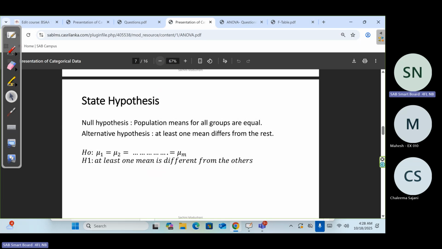Then what is H naught? What should H naught be? H1 is that there is a difference. Then H1: our claim is that the mean values are different. Then what is H naught? All are equal. Understood? In H1 we look at whether there is a difference between them. H naught means there is no difference between them. No difference means all the mean values are equal. Understood?